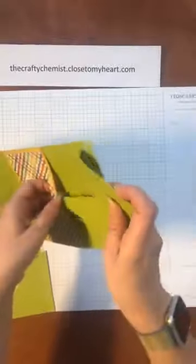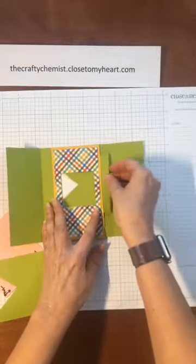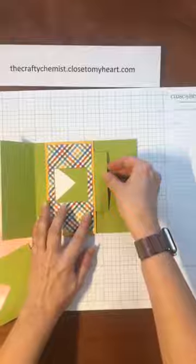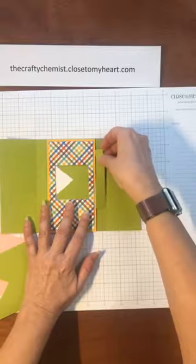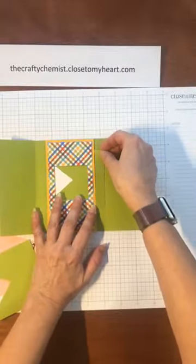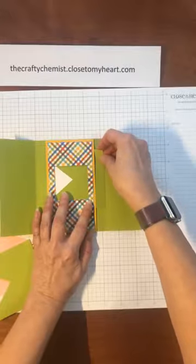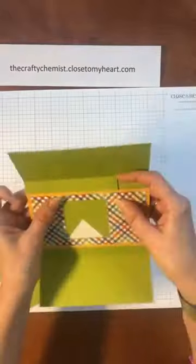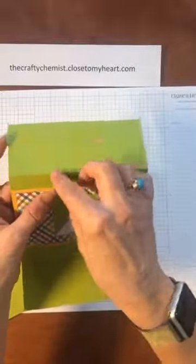So what we want to do now is we're going to stick this inside. Okay. And make sure that it fits. And you want it to be centered from top to bottom. Okay. You want it to be centered from top to bottom. And you want this to be up against that line, but not over it.